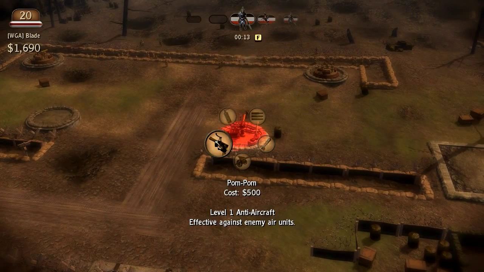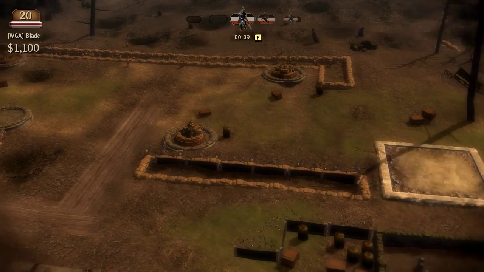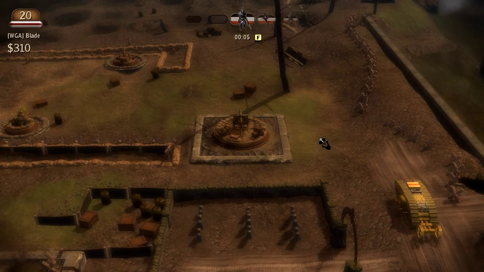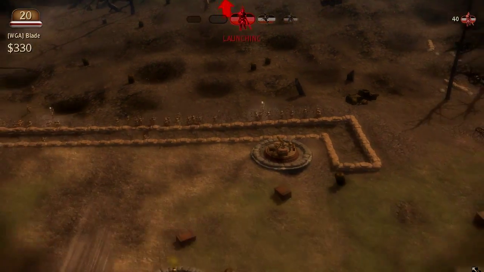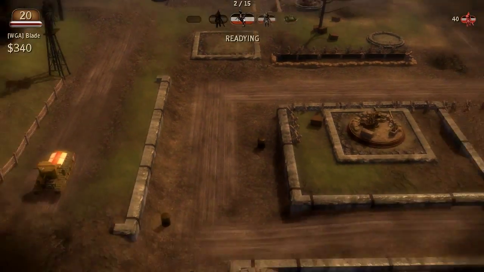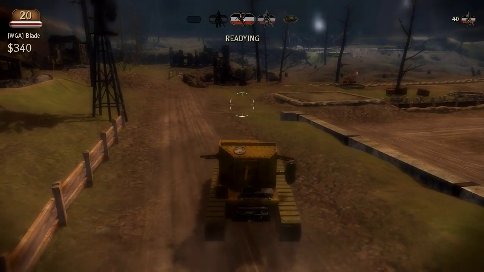Alright, let's put a gas guy here. Wow, we can upgrade this to flamethrowers, that's not fair. Alright, let's put an artillery unit here. And where are they mobilizing? There they are. And we need to get the Whippet tank out and get a blast multiplier with it. So let's do this.